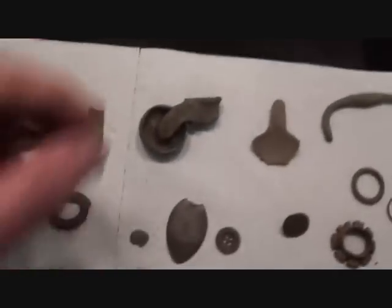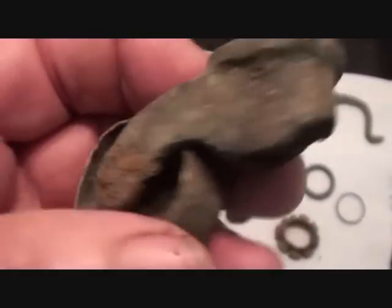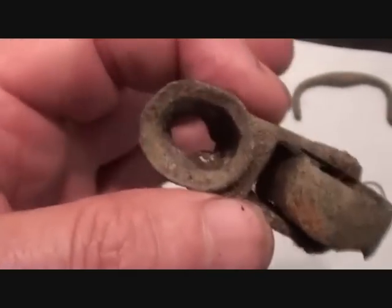Look — it's a dome of lead. You've got some good stuff today actually. Now here is a caster off a chair — but wow, look at the age of that. That is old, old, old, old. The principle is still the same as modern day ones, look — where the spike from the chair actually goes down there and then rolls around.